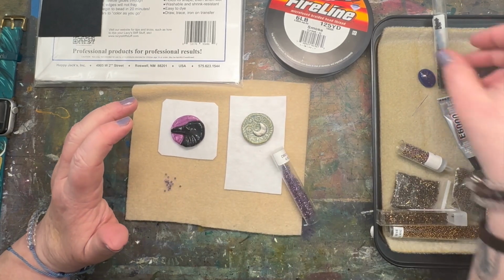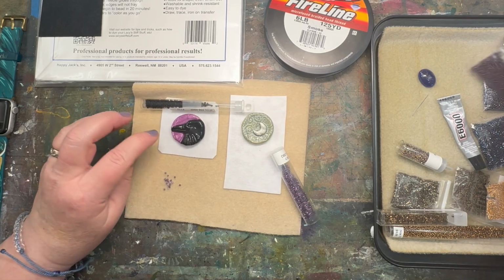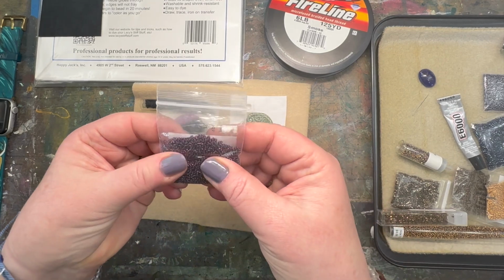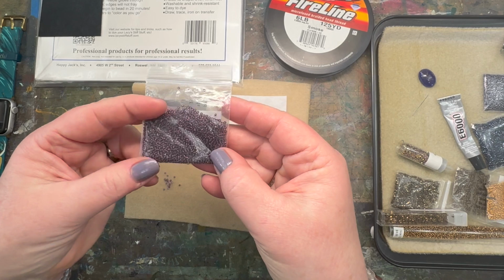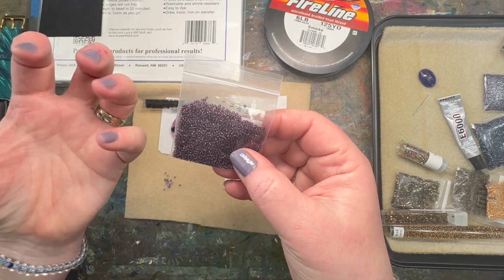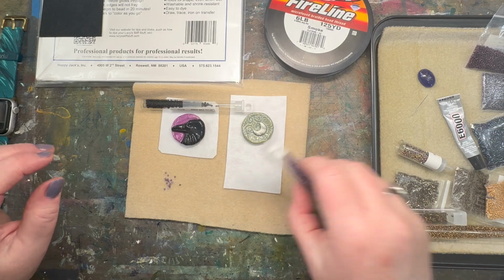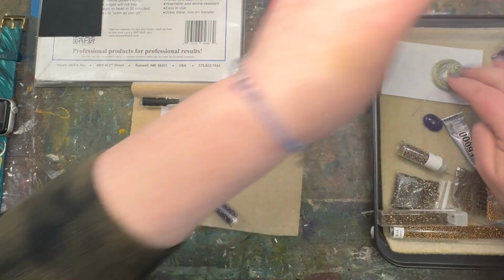I also have pulled out some black size 11s because I'm doing purple and black for this bezel. And then I pulled out some 15s. And these are round, but they are a size smaller. With seed beads, the higher the number, the smaller the bead. And these are going to be used when I change that bezel and make it really cinch around the cab. So more on that in a bit. I'm going to set my crescent moon aside for now.